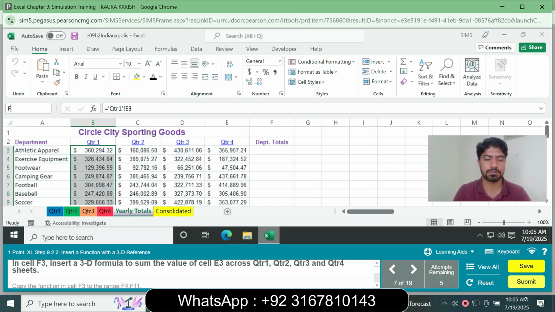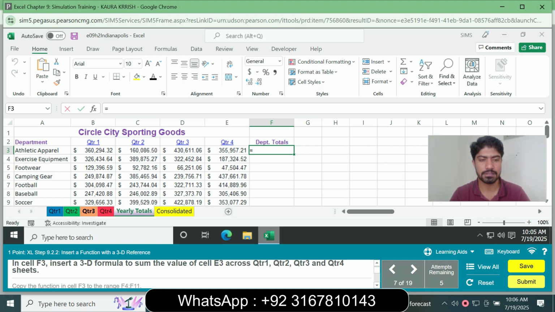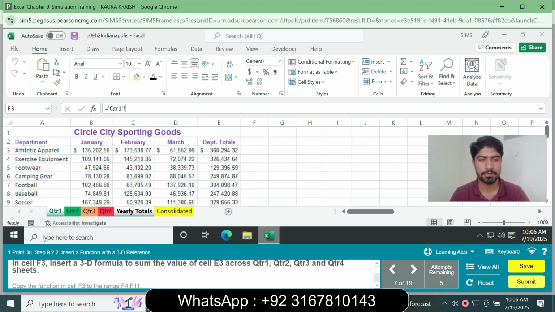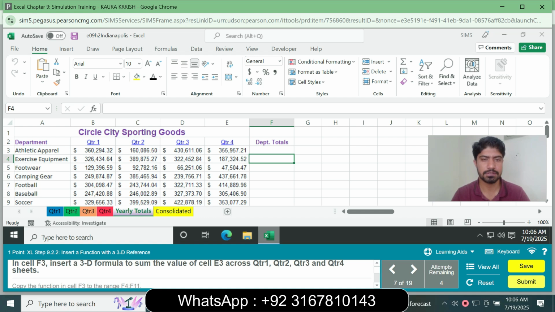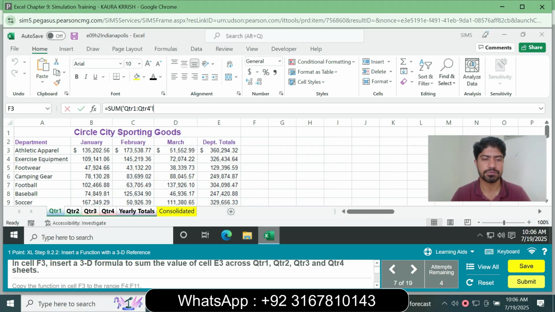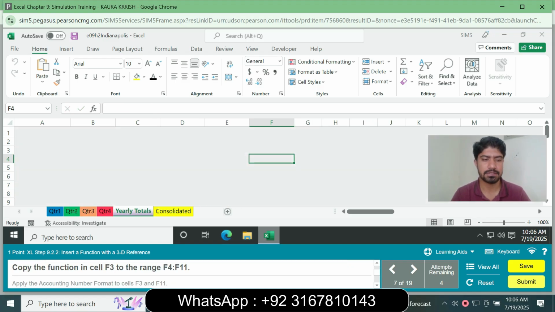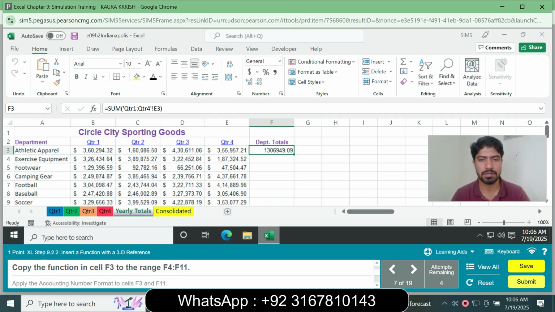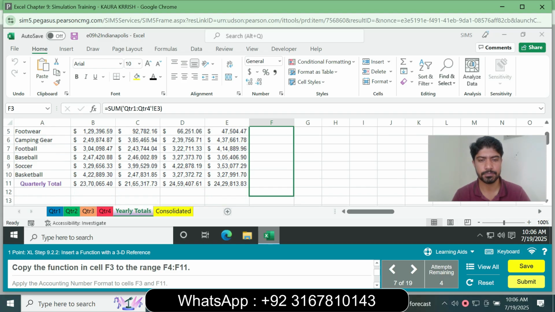So type in F3, press enter, type equals the 3D formula Quarter 1 to 4 in cell E3 and press enter. In cell F3, type equals the SUM function, sheets Quarter 1 to 4, cell E3 and press enter, and next is copy the formula F4 to F11.